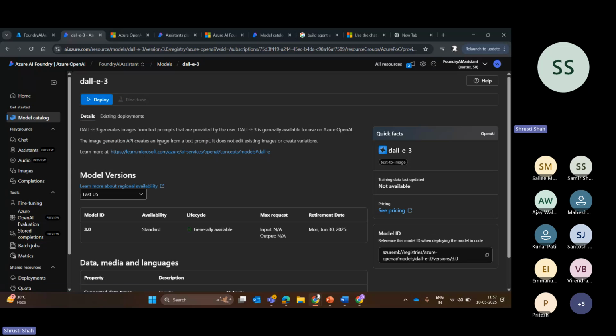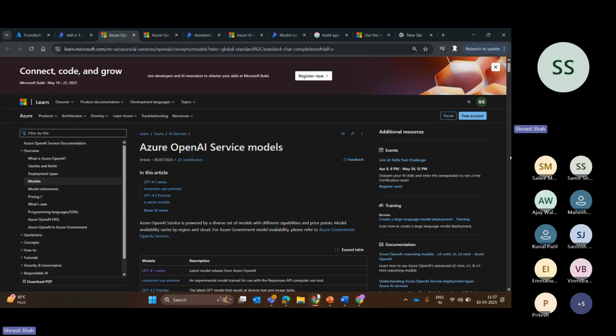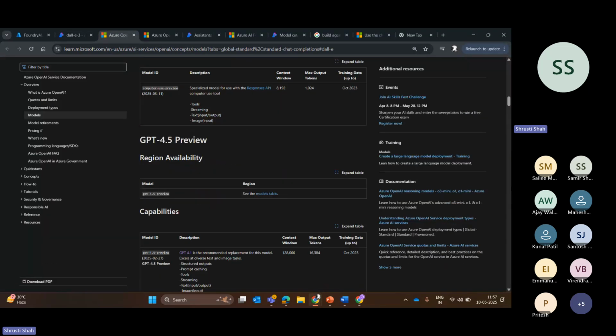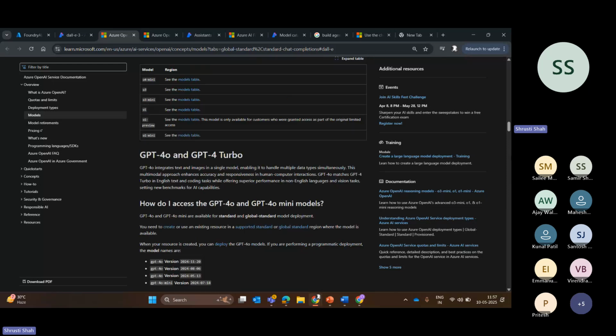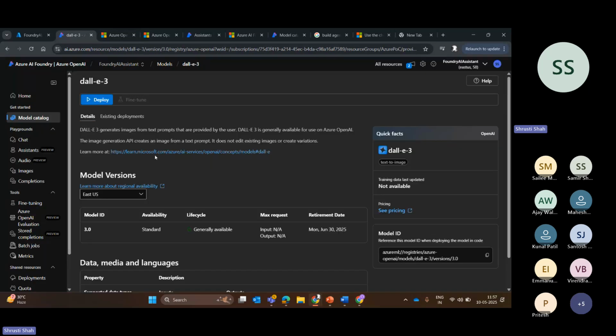Now, if I want to learn more, as I said, I'm non-technical, you can click on that link and there will be detailed Microsoft documentation for each model. Now you can go through in detail about the model description, the properties of the model, the configurations, etc. But coming back to the scenario where I'm non-technical, for me this much suffices. I know what this model is, and you see the button at the top, deploy.